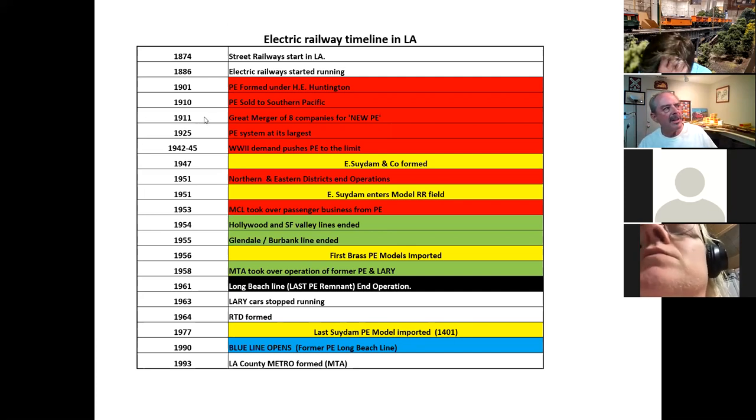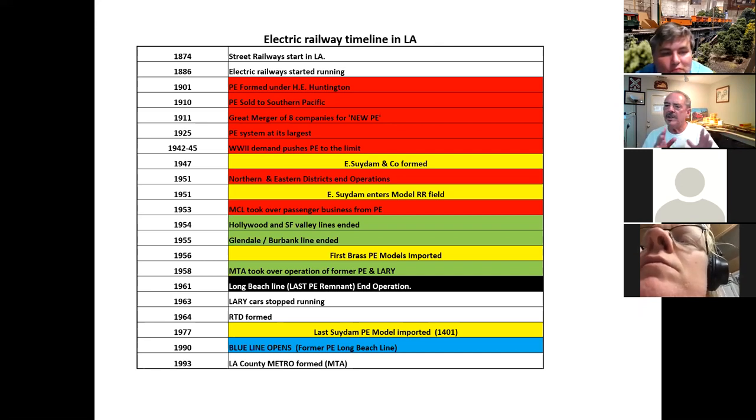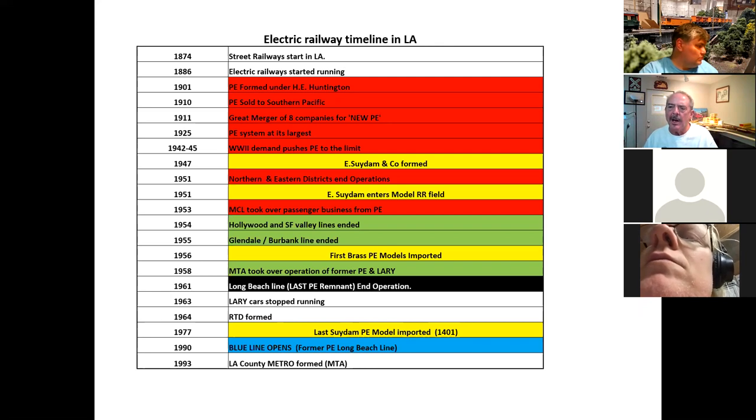1 year later, the Southern Pacific merged 8 different trolley systems into one system, what they called the New Pacific Electric. And the reason I bring this particular thing up is in 1911, they came up with a numbering system for all the cars that pretty much lasted throughout the rest of the life of the Pacific Electric. And the models that I'm going to talk about, most of them use that post-1911 numbering system as the reference number. You know that sometimes when numbers change a lot, it gets kind of confusing. Luckily, they didn't go through a lot of changes in the numbering system here, and they kind of had a master way of doing that I'll show you here in a second.